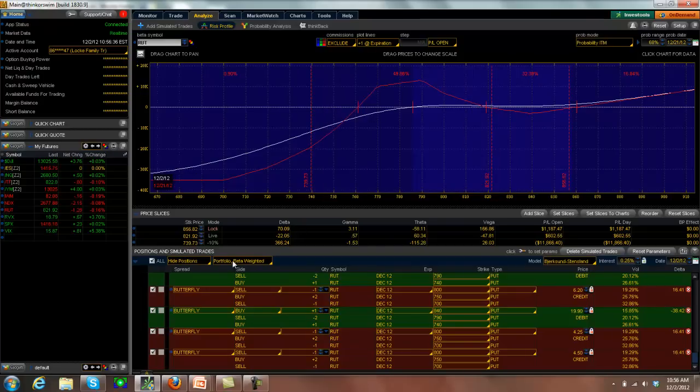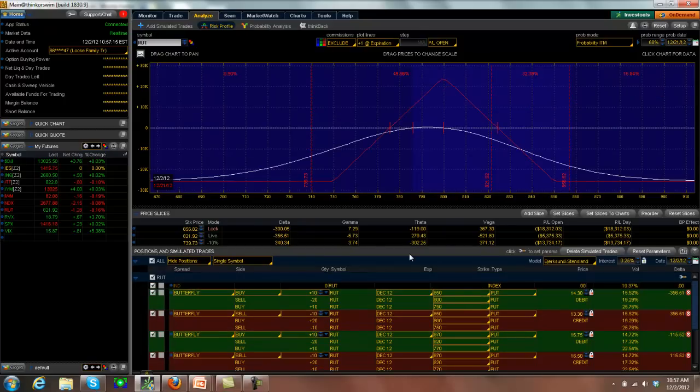Let's take a look at the bearish butterfly for December. Okay, so here we go. We started at 800. We did a delta theta roll to 820. Again, I was talking about how I did not think that was a wise move in particular. I would rather have waited till the Russell hit 840, rolled to 820, and added an 840. But we went ahead and did it anyway. It is in the guidelines, although it's even mentioned it's flexible in the guidelines. But this turns out good because this gives us a tough month on the website, which makes it a nice learning month. So we rolled to the 820.